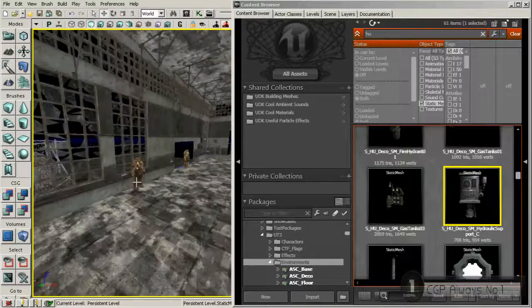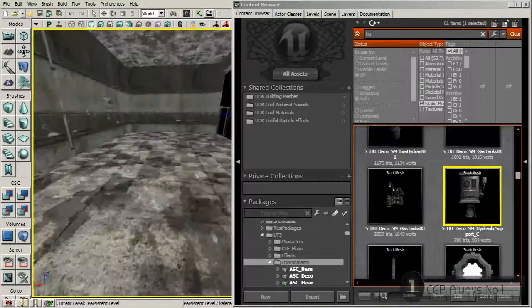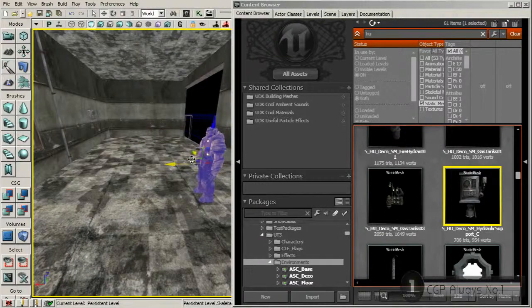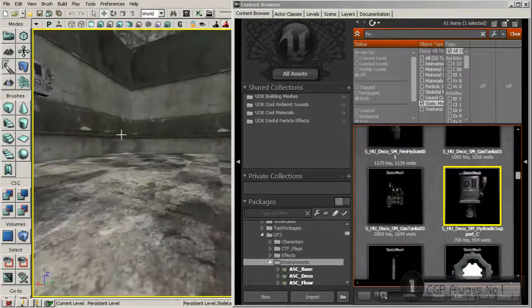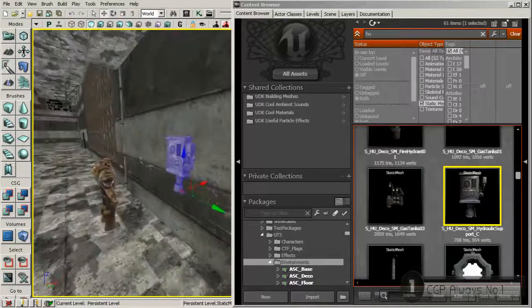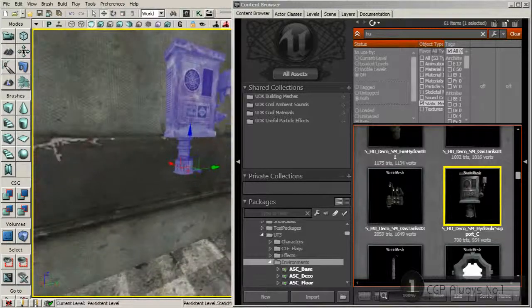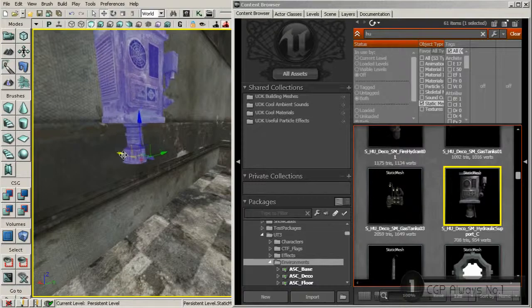So if you need to add a little bit of a reference scale in here, you can just drag one of your characters over and see where that's placed. Okay, so that's probably pretty good. Might go just a little bit lower. Now notice that this is right up against the wall, and I want to pull that away from the wall a little bit.